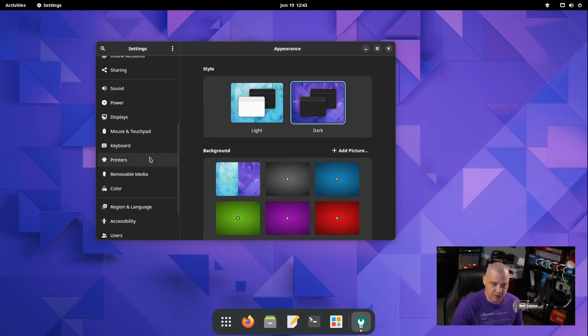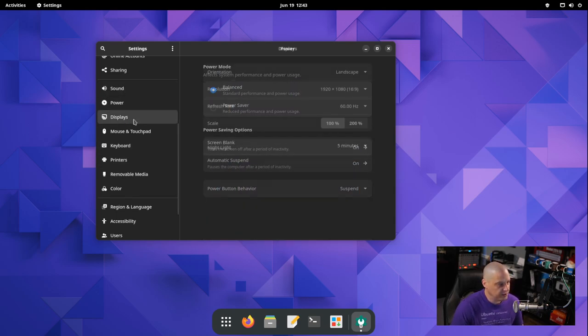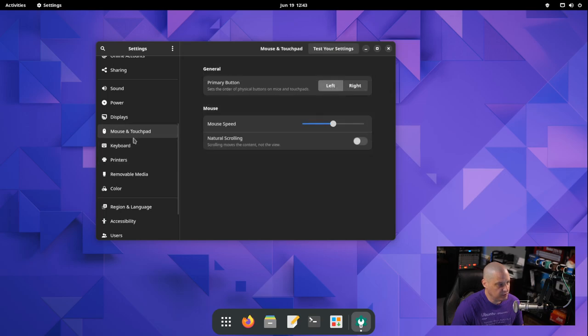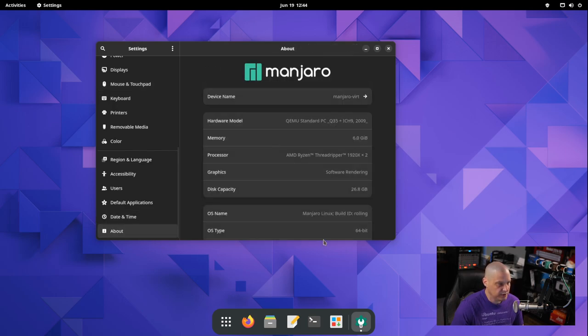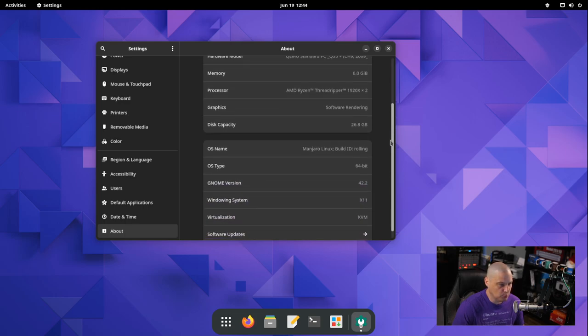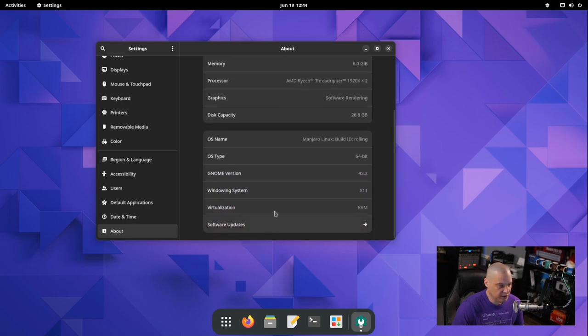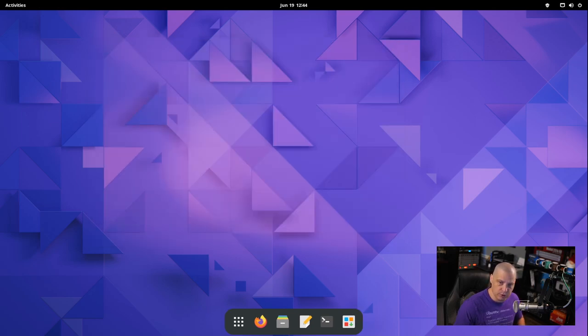And then we have more settings here in the system settings. This is just the standard stuff, like your default power settings, your default display settings, mouse and touchpad, which I'm not using a touchpad, of course, on this computer. At the bottom, if I click on About, let's get some about information here. You get some information, of course, about my virtual machine in this case, but I wanted to see what GNOME version we were on. We are on version 42.2, and we are using X11 for our windowing system, which I kind of already knew when the XRender command worked earlier. I kind of assumed we were using X.